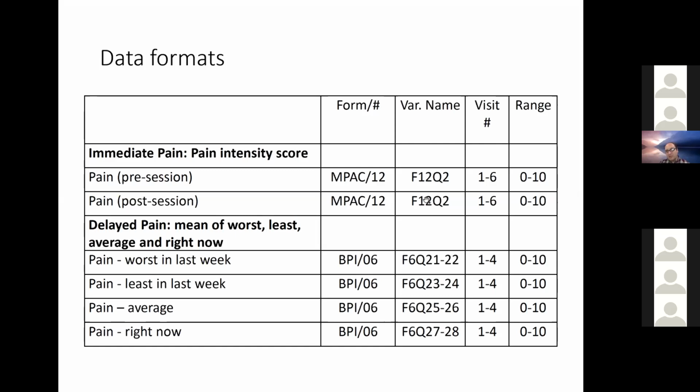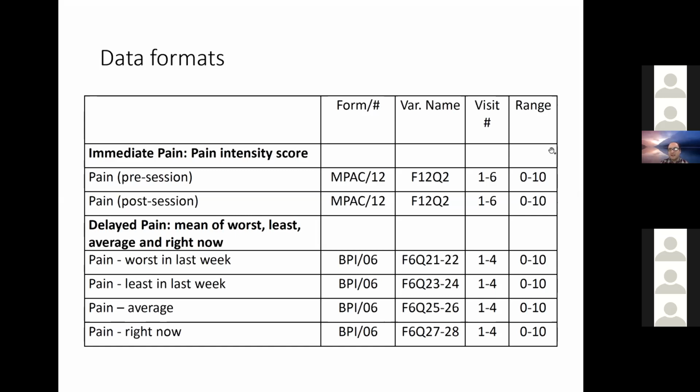And then the variable name is important for the analysis, less important for you as the clinician or the researcher. The visit number is when the data is going to be collected. So for these measures, it's going to be collected on visits 1 through 6, but for these measures, it's only going to be collected on visits 1 through 4. You'll often come up with in your grants tables showing, over time, for example, for a single patient, which visits are going to have which data collected, right? So again, it's very important to be clear about that, because that's going to inform the analysis as well as the data collection itself.